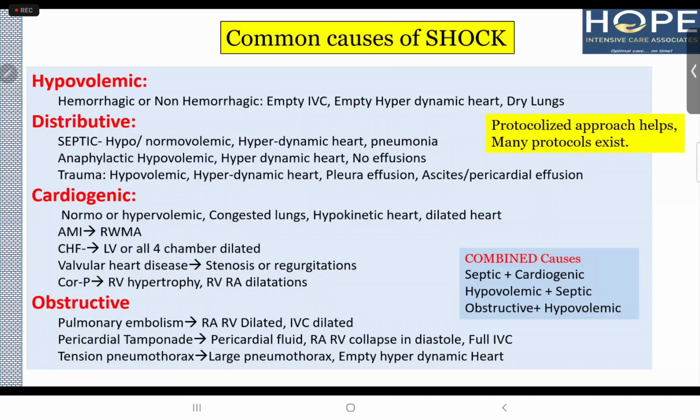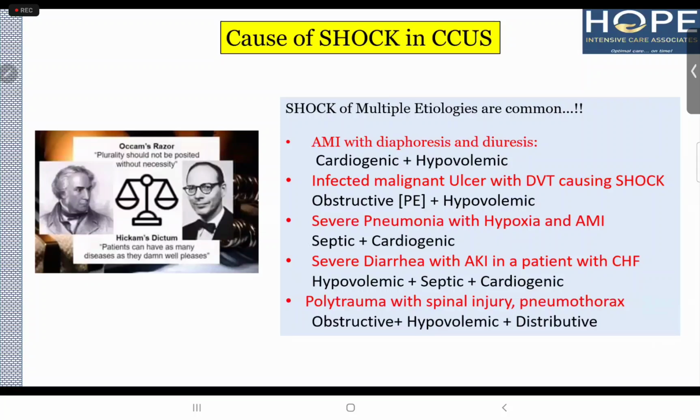And that's the reason why, when a student comes out of college and starts putting the ultrasound probe and putting differentials, we always tend to believe that there will be only one cause for one patient. And that's where I remember Occam's razor, and Hickam's dictum. Occam's razor says that there should be one cause to explain all the signs and symptoms of the patient. But Hickam's dictum says that you can have multiple etiologies to explain multiple signs and symptoms in the same patient, which I think is more likely to be true.